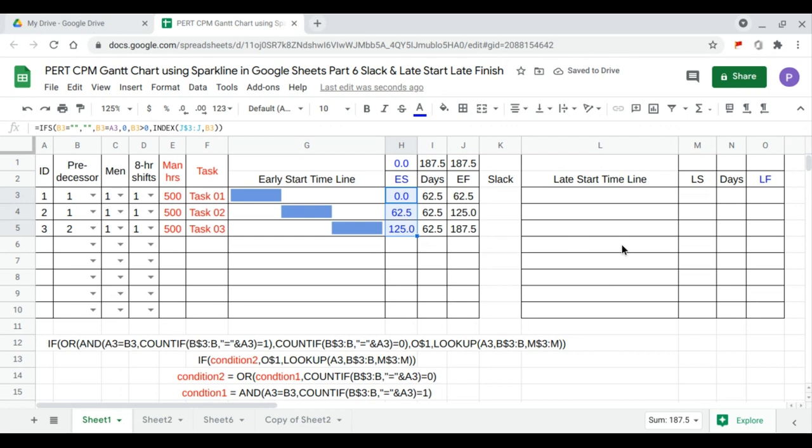Next, we continue with the late start information, which is equal to, this should be equal to, we drag this downwards. So this is equal to this, and this is equal to this. So these three items are equal. Now we continue with the late start. So this is equal to our formula, the late finish minus the duration.